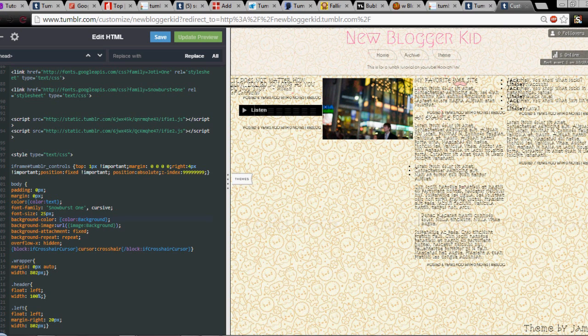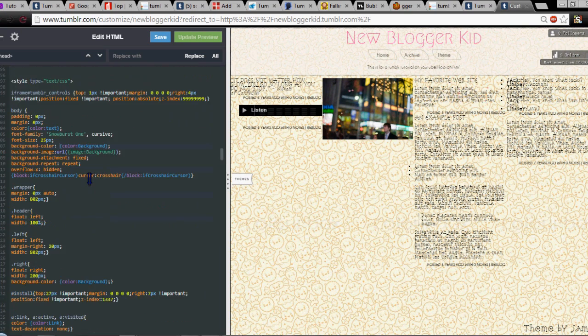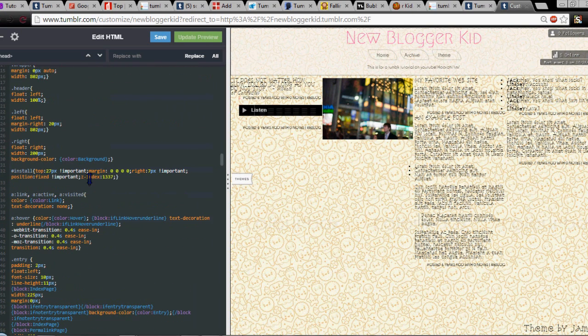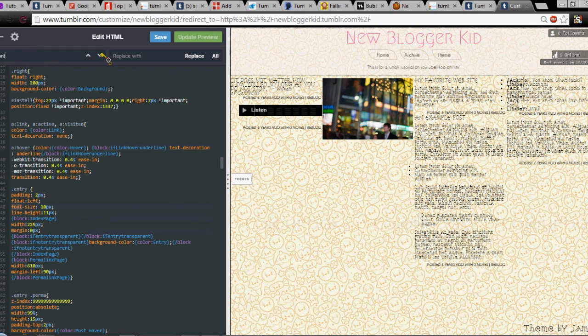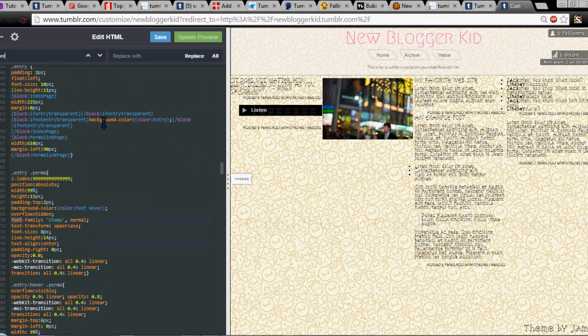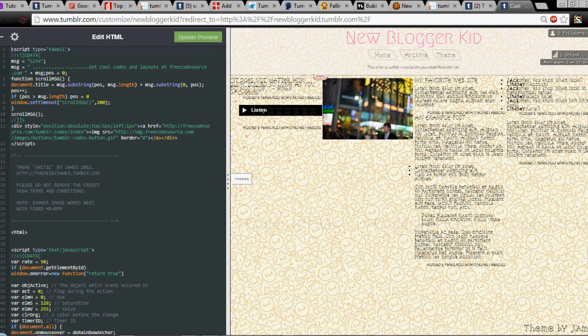If you want to change up here, you're going to have to scroll down and find where that is. And if you're like, whoa, how am I supposed to find that? You can just type in font and click these little arrows to go down, and it'll bring you to the next font, and just keep going over those. And you can also change the title.